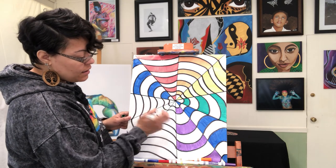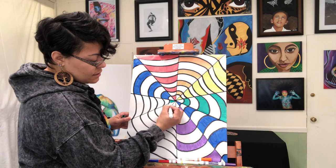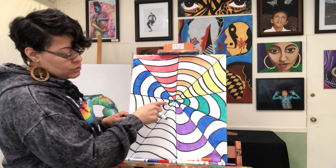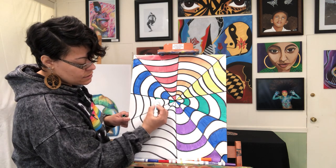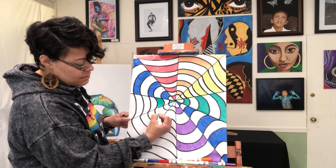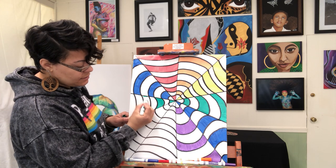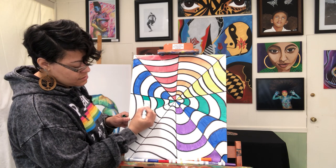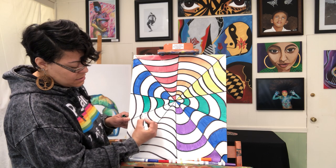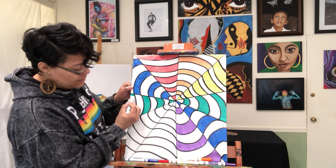So now I'm going to come here. Green is going to be here at the beginning. Right? Because remember, we're starting at the center always and we're going out from there. So green, white, green, white, green, white, green.